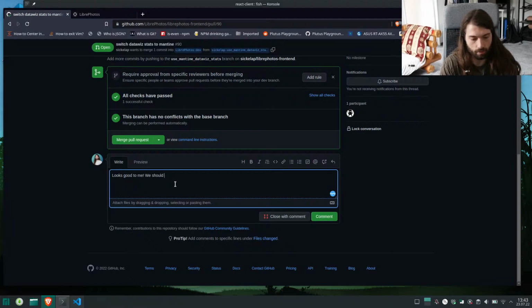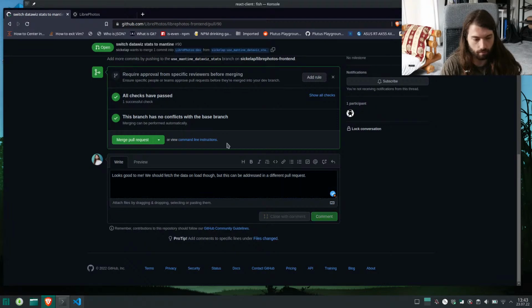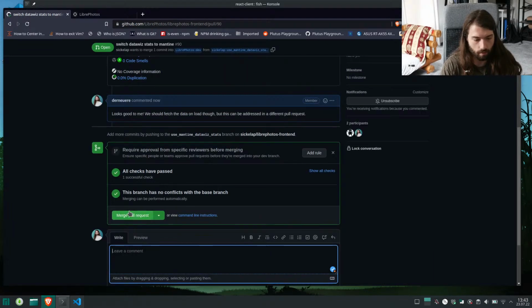We should fetch the data on load though, but this can be addressed in a different pull request. All right, and merge.